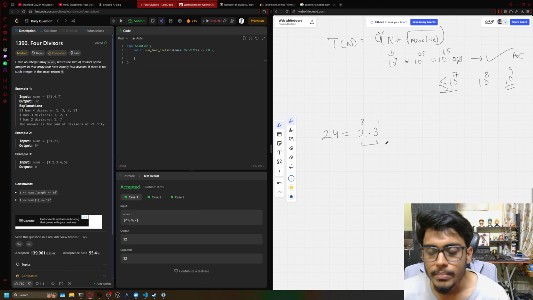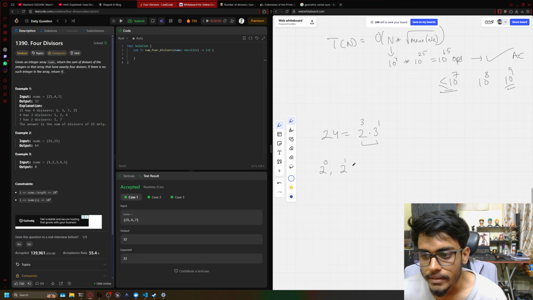But to come to think of it, this 2 to the power 3, I can do something like this. I can take 2 to the power 0 also into the action. 2 to the power 1 as an exponent, 2 to the power 2 also, and 2 to the power 3 also. Similarly, here 2 to the power 0, its partner will be 24 itself.